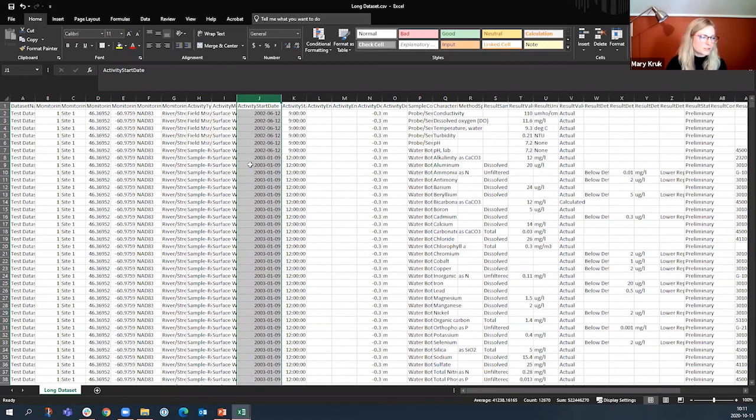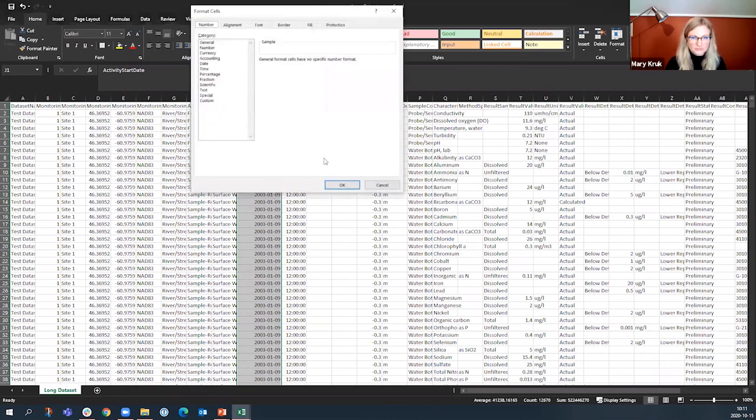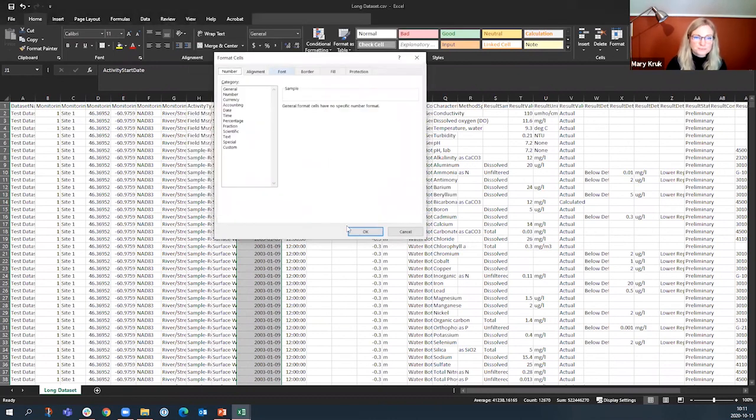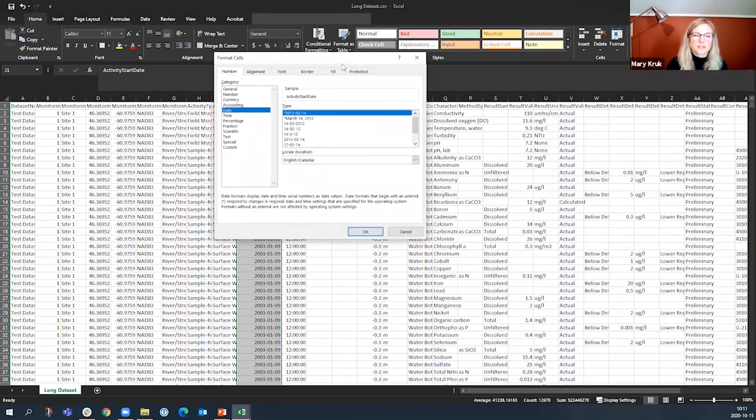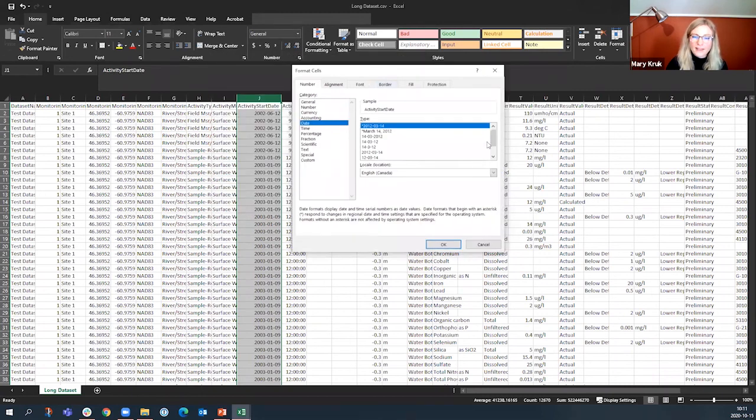Okay, so for this example, we want to change this date format that's in a year, month, date to instead month, day, year with slashes in between. In order to do that, we're going to highlight the column that we want to format. You can open up a formatting window. The quick button is Control 1, and that brings up the Format Cells window. You hit the category that you want to format to. So we are interested in formatting into a date format. And then there's a list of preset options for dates.